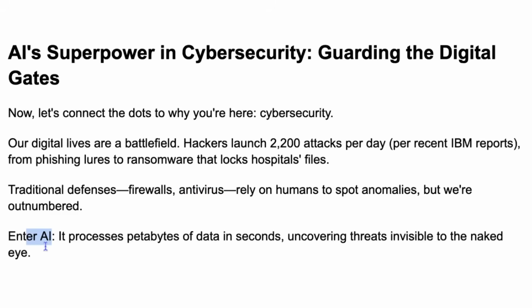So AI will come into play, and it processes petabytes of data, right? That's a lot of data, because we've graduated from gigabyte to terabyte to, I think petabyte is after terabyte. I'm pretty sure it's a giant amount of data. It processes all of that in seconds, and it uncovers threats invisible to the naked eye, because human beings just get tired.